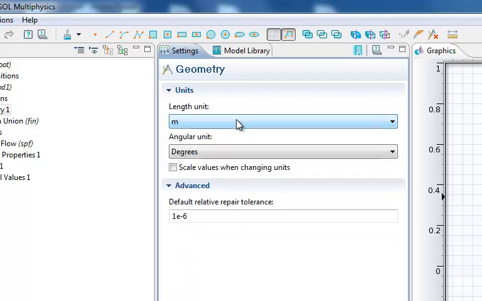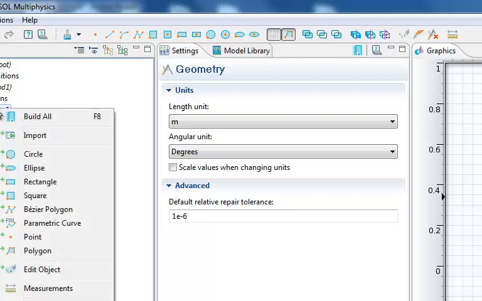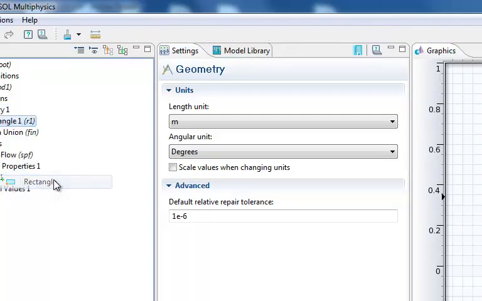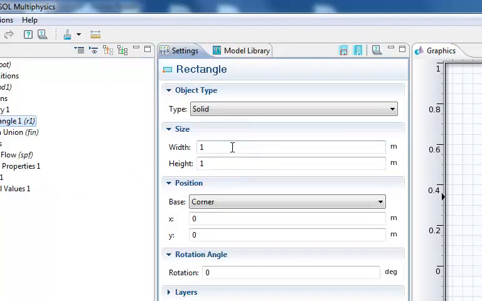Now we can draw different geometries by either clicking these already built buttons on this menu, or we can just right click this geometry and add a rectangle here. Now in this we can define, say, a width of 10 and height of 1, and then we can position it, say, start at 0.